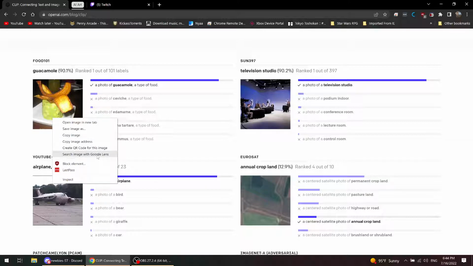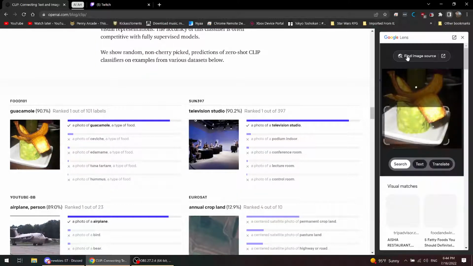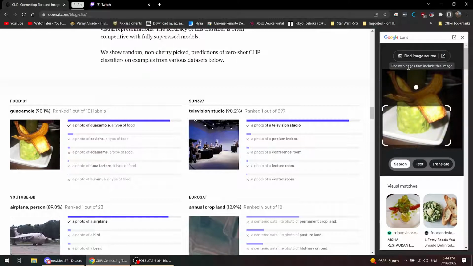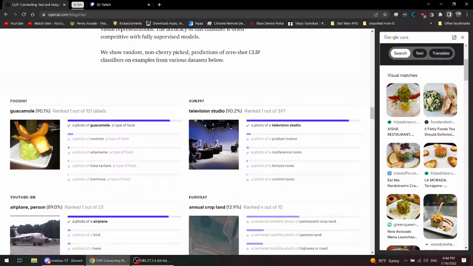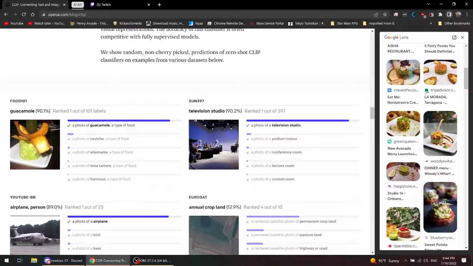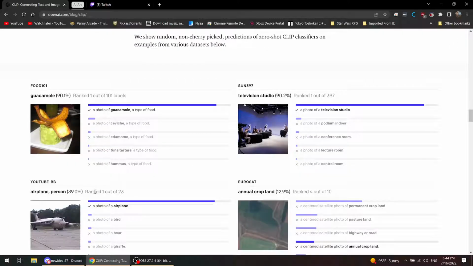We can Google image search. Yeah, it looks like mac and cheese out of the bottle, a fancy mac and cheese. I just really want to know what this came from. Apparently there's a lot of them, you can find shaped guacamole if you want it. Yeah. Okay. Just threw it in a can.